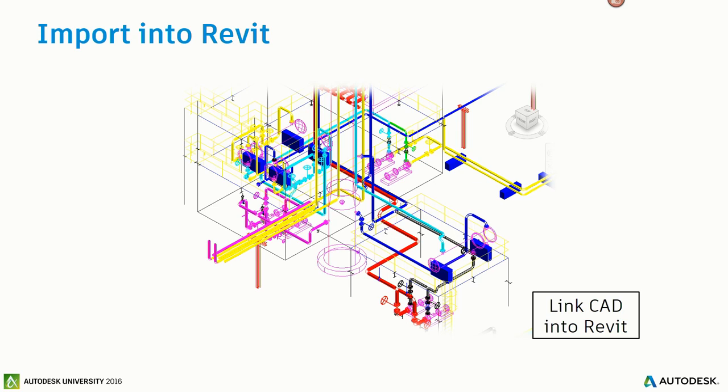So I talked to the Revit product manager and I said, what's going on here? Am I missing something? Am I doing something wrong? He said, no. The link CAD in Revit was only designed to work with 2D models, like a Civil 3D layout, a plot plan or something like that. It was never designed to pull in 3D geometry. So I said, okay, that makes sense. Let's look at another method.